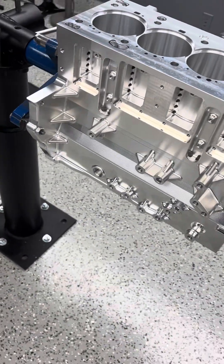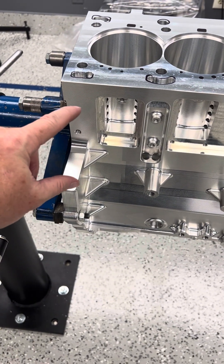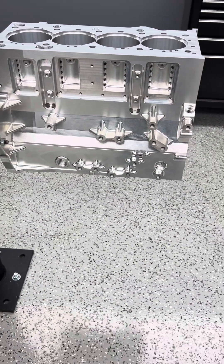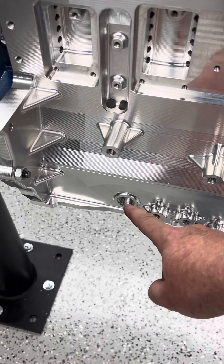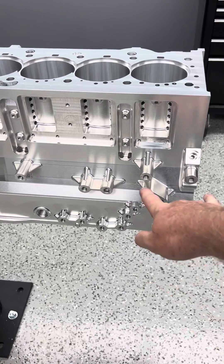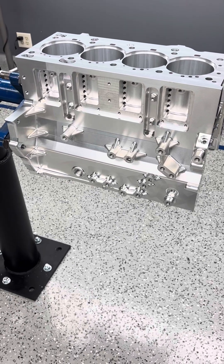Over on the other side it's kind of the same sort of thing. You can see there's a wing that goes on the back with one bolt hole — it's a bolt-on piece that had to be out so we could machine in there. You can see the oil drain going down into the crankcase. This has both Duratech and EcoBoost mounting bosses on it. This right here is an ORB for the oil drain back, and over here is where an ORB will go in for the turbo oil feeds. The Duratech has an alternator mount that the EcoBoost doesn't run in that same setup, but the bosses should be all there.